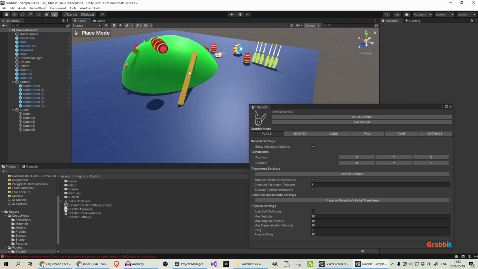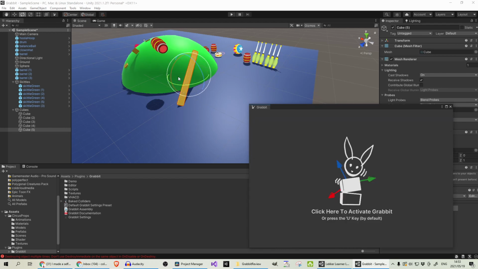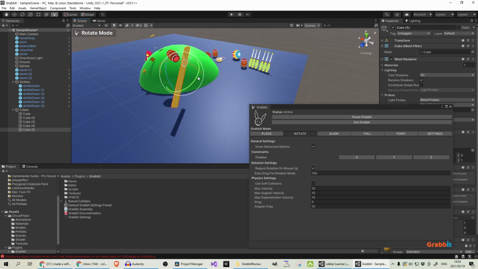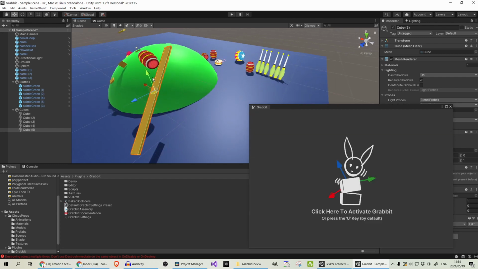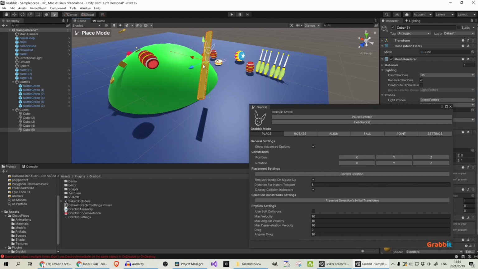You can see if I start rotating this plank, and that is using the rotate tool of Grabbit. If I just use Unity's standard rotate tool, which is this, it's going to go through that sphere, okay? Now if I use Grabbit's rotate, it does not go through there at all. So it's so easy to go and align your stuff nicely. But you can see there, it can get a bit finicky at times. As you're moving it around and it collides with something, your object can sometimes just go all over the place. So you have to be a bit gentle with it, I guess.